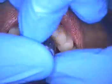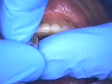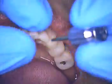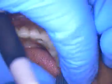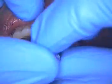This is a Nobel BioCare case. And these are multi-unit abutments that have been in place for some time. We started the case in April of this year, and we've gone through a number of try-ins, of which all were very successful. Our impression was originally designed so that it was joined together. All the impression copings were joined together at the impression face. So we did an open tray technique, and then after that we did a try-in and verification jig, and we're just walking you through the final steps here.